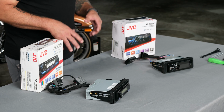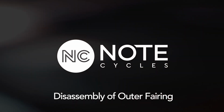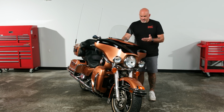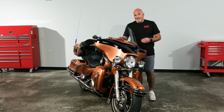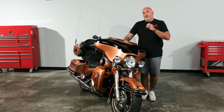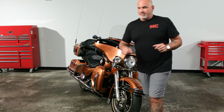So now that we've gone over your options for radios and the tools, let's go ahead and get the front fairing disassembled. As we begin disassembly of our 2008 Street Glide, we have 7 total fasteners that we need to remove to release the front fairing. On ours, we have 3 Phillips head holding in the windscreen, and then we have 4 T27s on the inside of the fairing. I like to start by having something to cover up my front fender, whether it be a blanket, a towel, or a fender protector. So we're going to start with that.